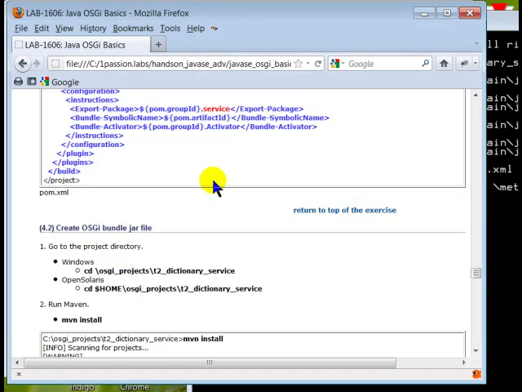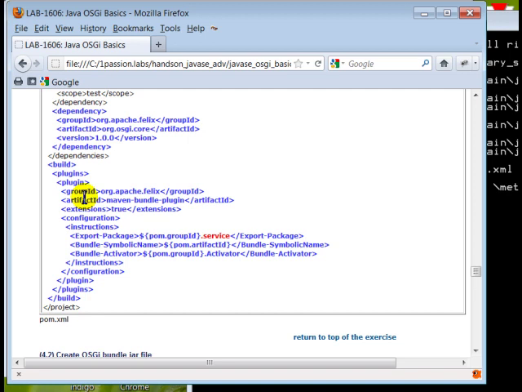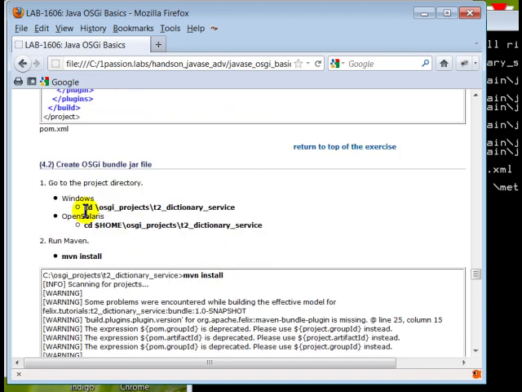What it does is that we are using the Maven bundle plugin, and you can specify the export package. We want to export this service package because that's something the client is going to use. And this is the bundle symbolic name. We are using the artifact ID as the symbolic name, and then the activator class.